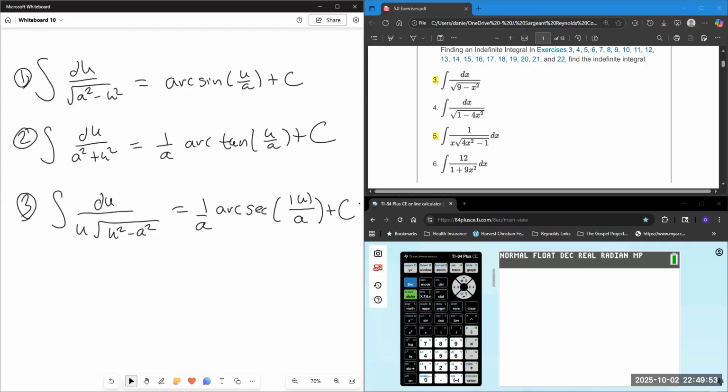And you'll need to be able to identify which of these integrals is at play. Is it a constant part minus a function of x squared part inside of a square root in the denominator? Is it a sum of squares in the denominator, constant part that's the square of something plus the function of x squared, and the numerator is a constant multiple of the derivative of the function of x?